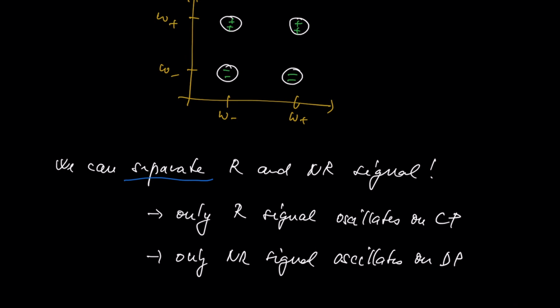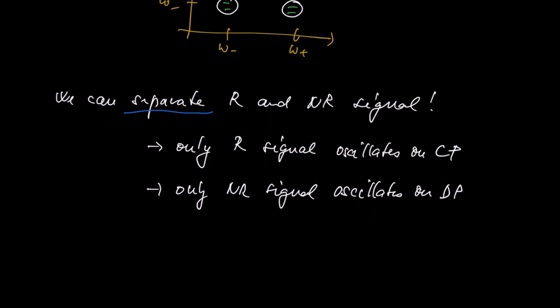It is also true that there are other sources of oscillation that we have not discussed yet, for instance the presence of some vibrational modes in the system, and those should not follow these rules. They follow some other rules. So by carefully analyzing which part of the spectrum oscillates in which places of your spectrum, it should be possible to distinguish electronic coherence from some other type of coherences.